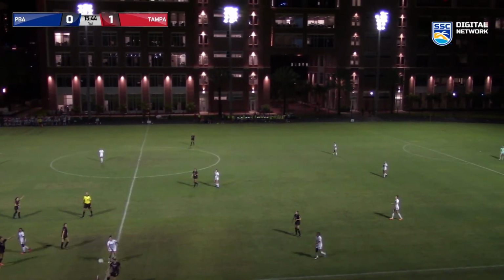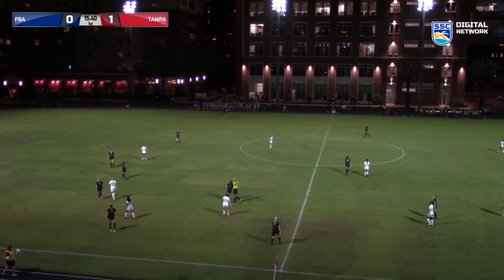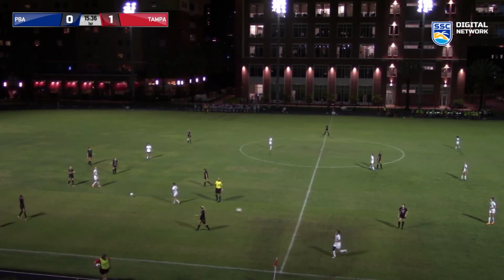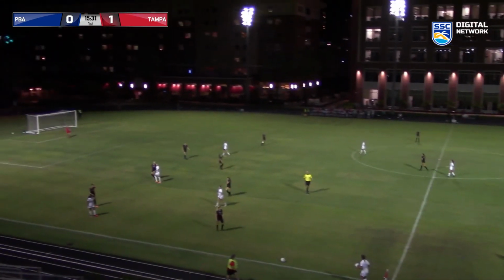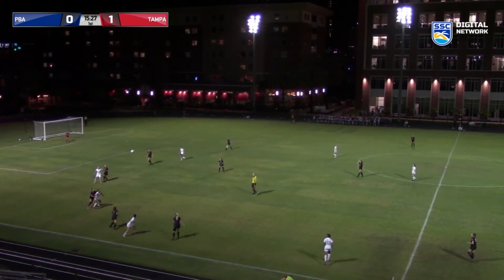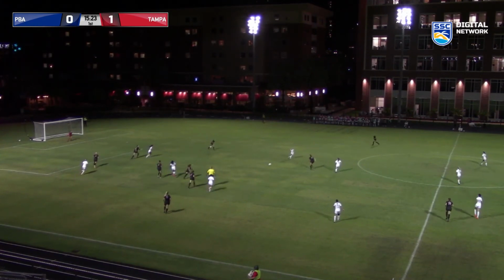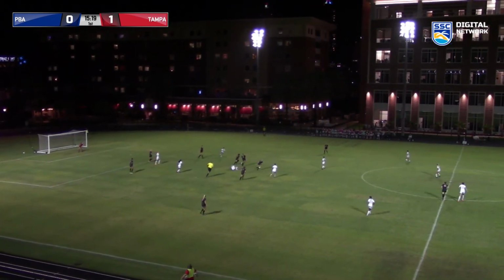Ooh. Good headers by both opponents. Kind of clashed heads together. The ball was out. A throw-in now for PBA. The Spartans are slowly giving the ball away. Of course, they want to spend the last seconds that they have. But 15 minutes, and you know, in sports, 15 minutes is still a lot to be played. Yes, 15 minutes is a long time, as anything can happen right now, even on this game of possession.